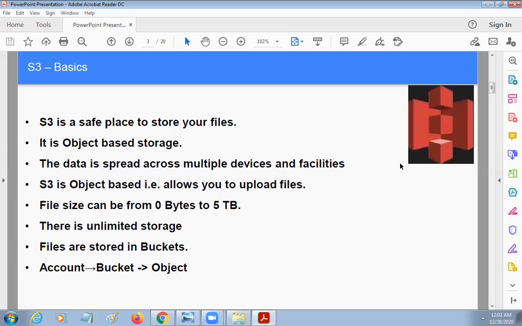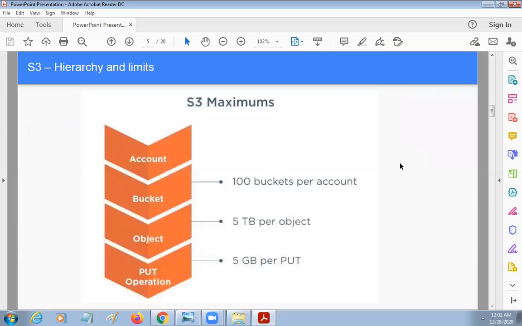But after your free tier, it will be chargeable. Till 5 GB is free. Files are stored in buckets. So how are the files stored? As an object store. If you go to the next slide, you can put 5 GB data per put.